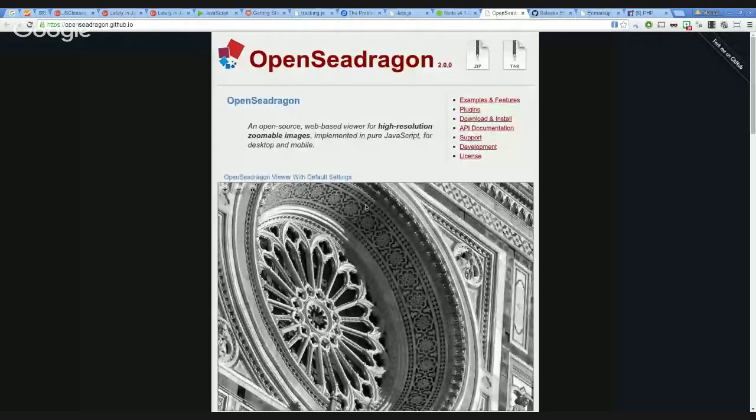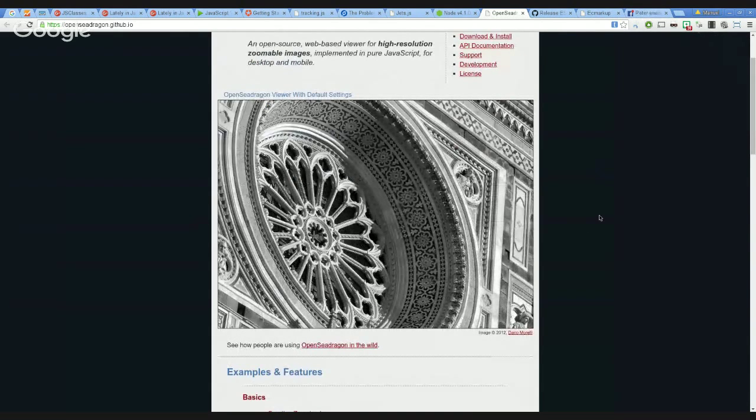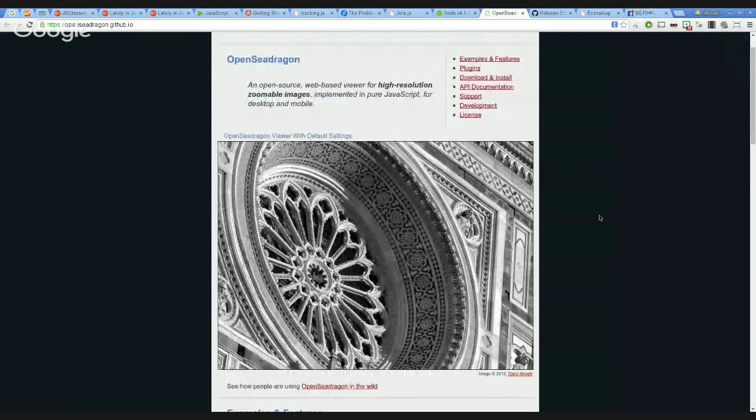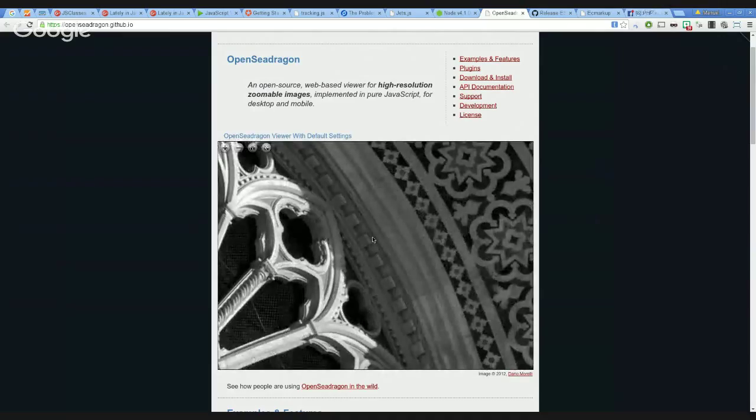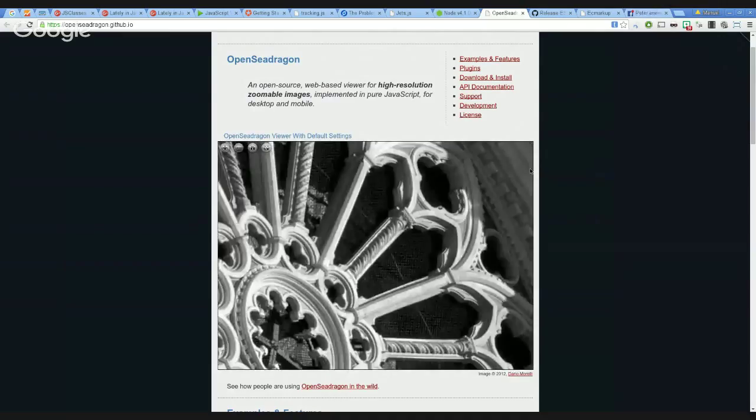This time about an interesting library called OpenSeadragon. Seadragon, if I remember correctly, was a technology developed by Microsoft to show high resolution images. And in this case, OpenSeadragon seems to be an open source version of a similar library. It lets you zoom on the images and get to see the details.